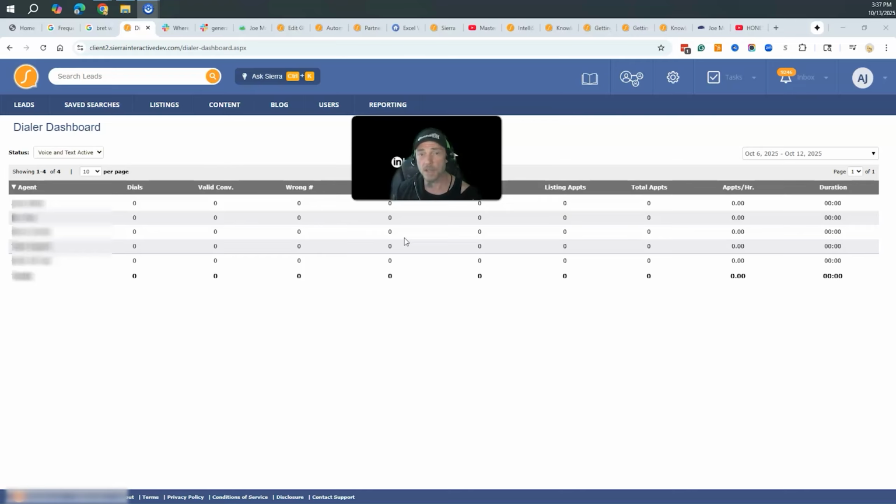Now, if you have a salaried team or contracted team, anybody who you're paying upfront to do calls, then you should be tracking them and you can track them. And this is probably not the best tool to do that, but it is a tool to do it with if you're trying to get all of your data centralized into a single place.